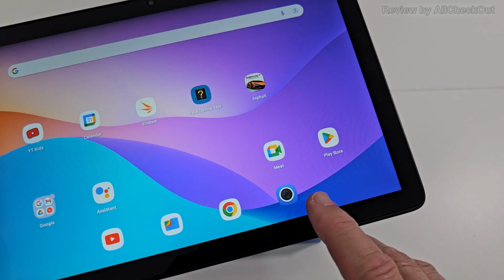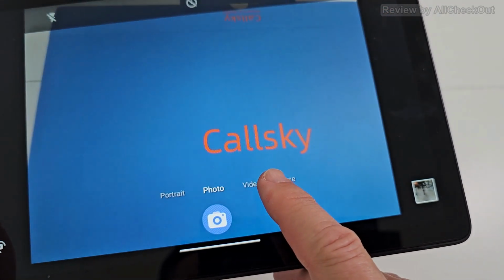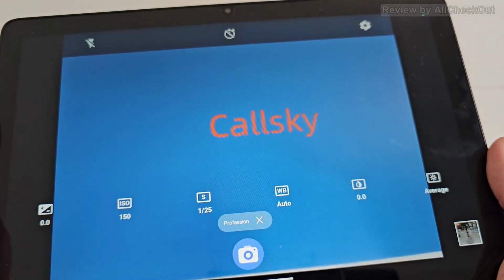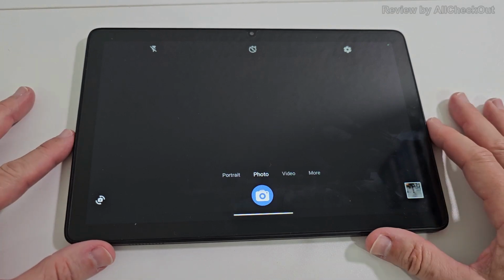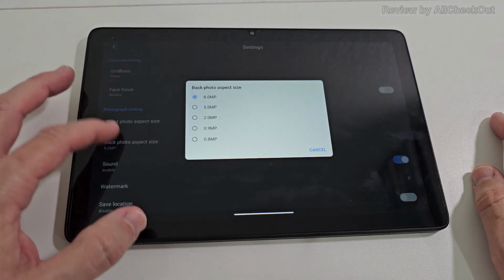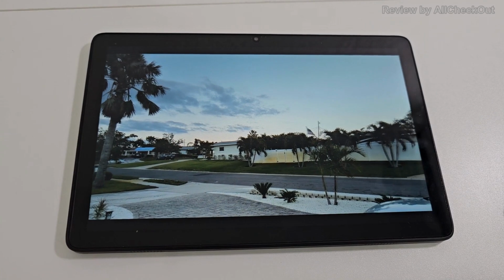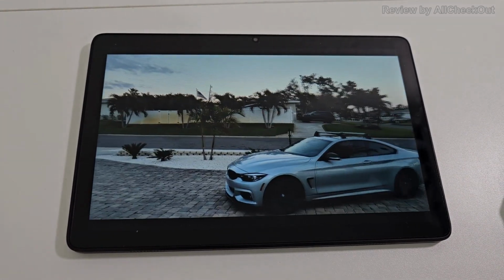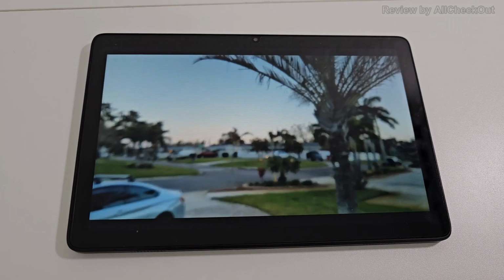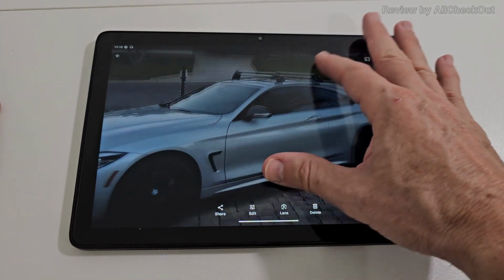To use the built-in camera, we can choose the camera app. We have this portrait function, the normal photo function, the video function, and even more. You can see a lot of options, even the pro mode, but also in the normal photo and video modes we have some decent settings. You can see the resolution here for the front and the back, and the same thing for the video mode. The photos and videos are decent. Of course, they are not professional quality, but even in a darker environment there are really nice colors and good sharpness, and definitely an autofocus. Here are some still images. We can also nicely zoom in.